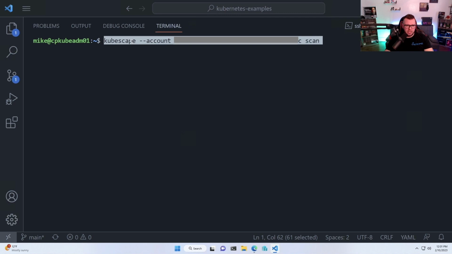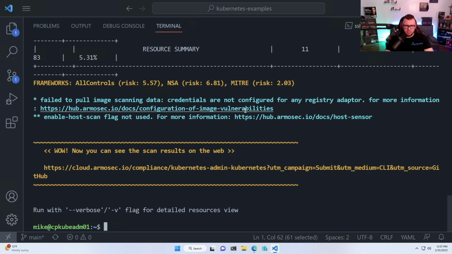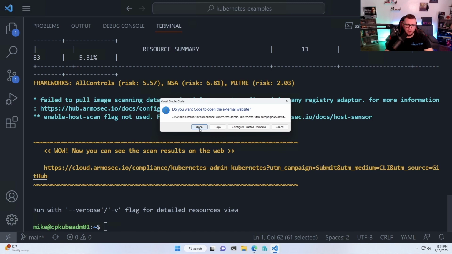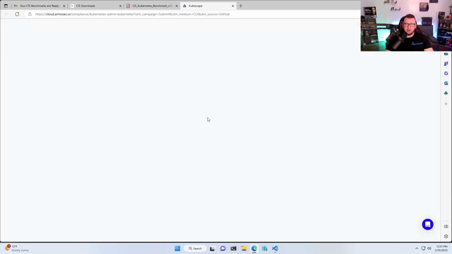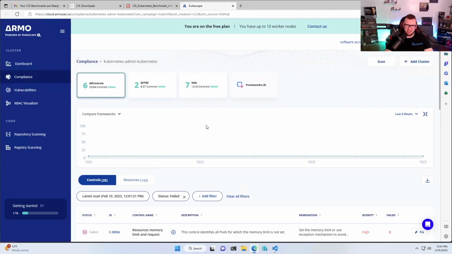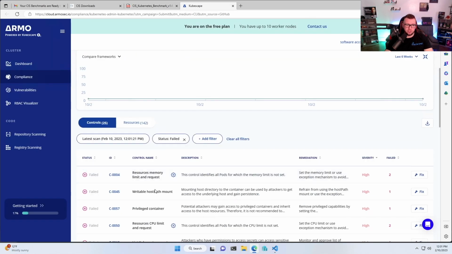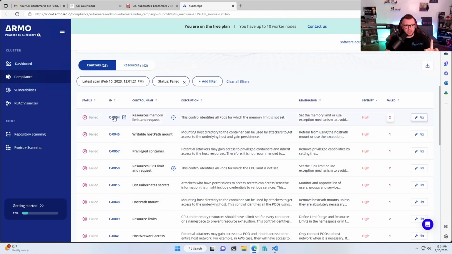So what I'm going to do here is run this command. Alrighty. It's a similar thing to what we saw before, except now we can see the results on the web. And here is the kubescape page. A cool thing about kubescape, something that I think just got implemented a couple months ago, is CIS benchmarks. So if you don't feel like going through all of this manually, kubescape goes through it for you and gives you the results right down here. You can actually see the IDs, the control names, the descriptions, and a few other really cool things.